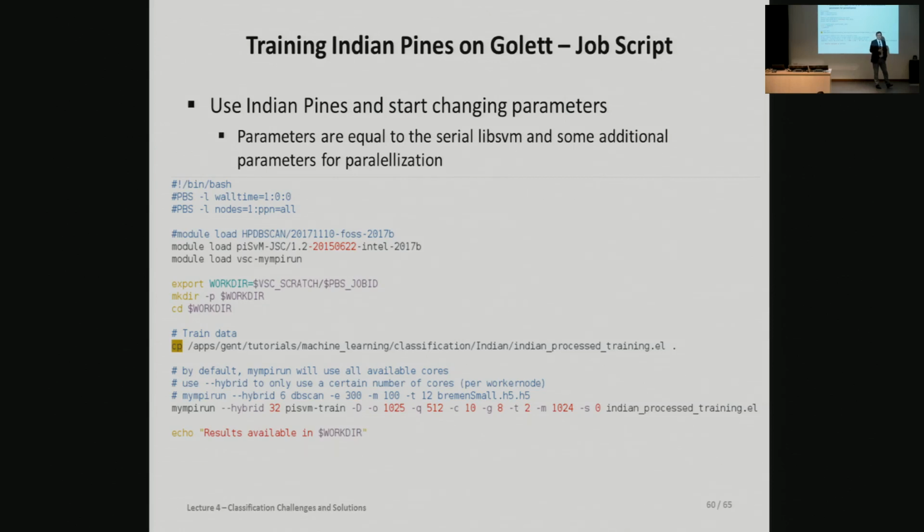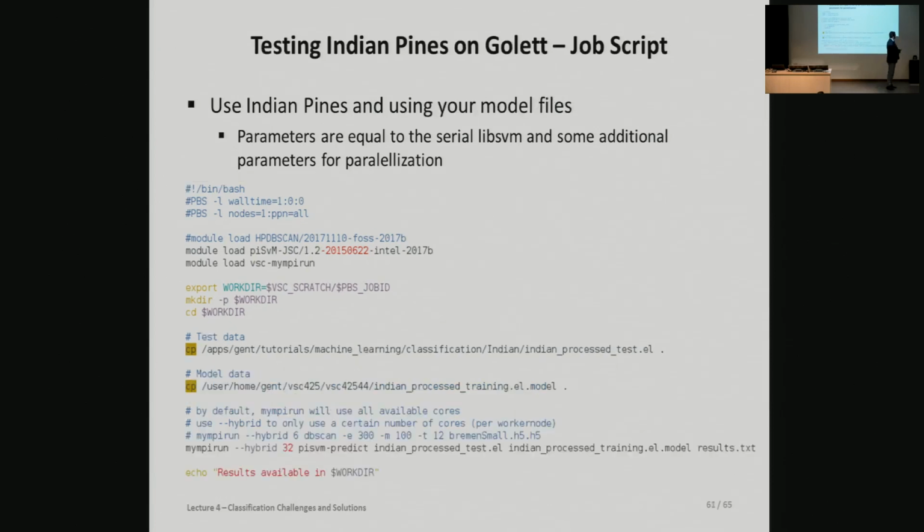But this would not necessarily always be the best thing to do, depending on how many jobs you have. So one idea could be that you specify then this work directory that you have from the other job here, and just use the model there. Right? This is one thing that is a little bit more complicated now, let's say, compared to the HPDB scan. Yeah, there's a question.